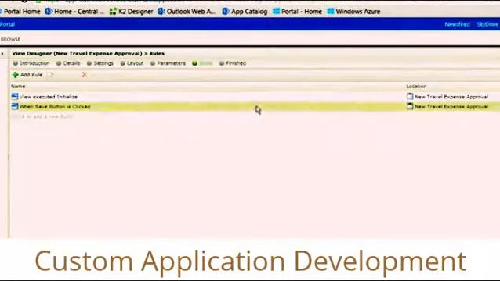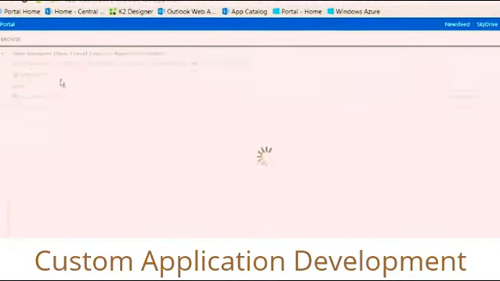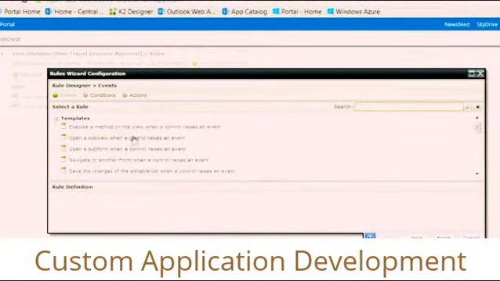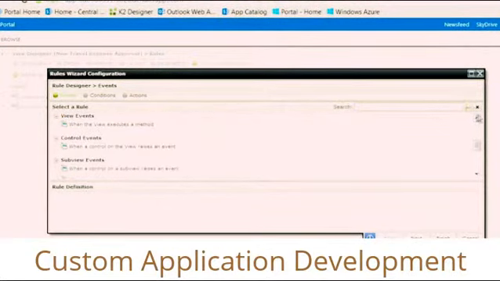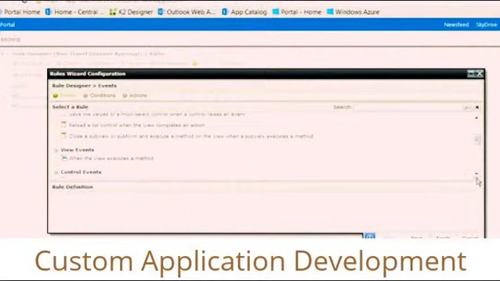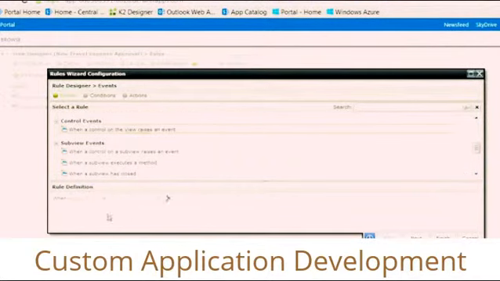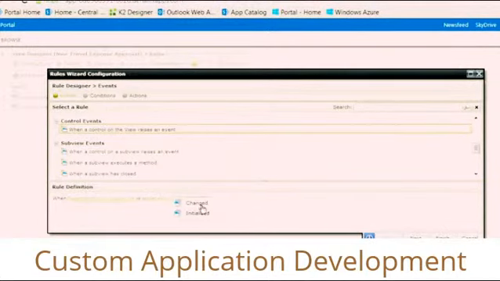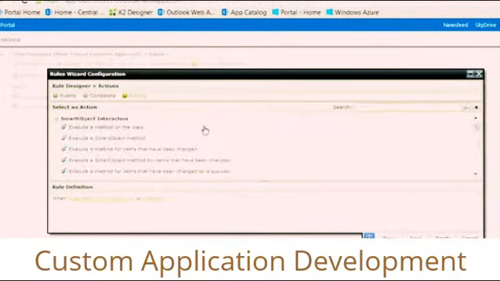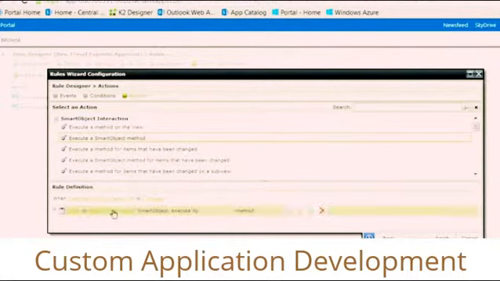So the way to do that is to actually go and add a rule. And we can say when a control on the view raises an event, when our drop-down list is being changed, do something. And what do we want to do? We want to go and call a smart object.